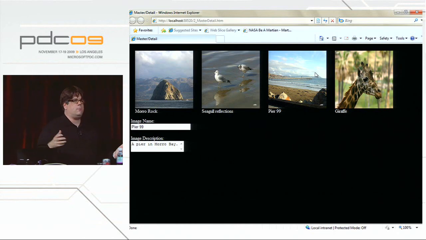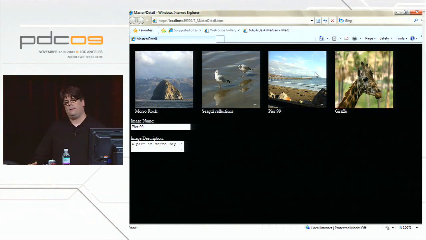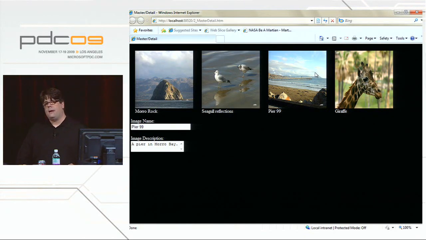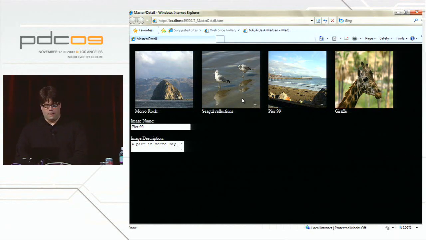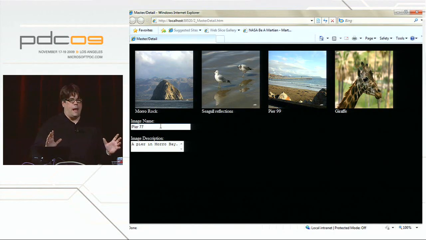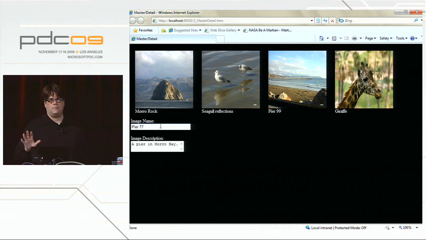Now this is a good place also to show off. I mentioned before that we support something called two-way data binding, and this is a nice place to show that. I want you to watch very carefully. I'm going to change peer 99 to peer 77. Now, all I'm going to do, you have to trust me on this since you can't see my hands, I'm going to hit the tab key. And what I want you to do is look at peer 99 up here, over here.